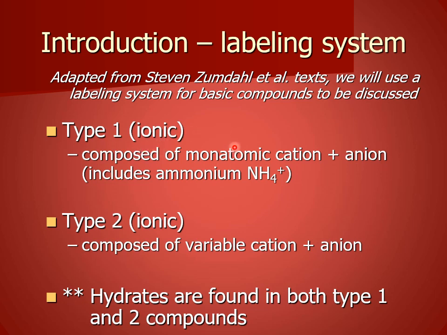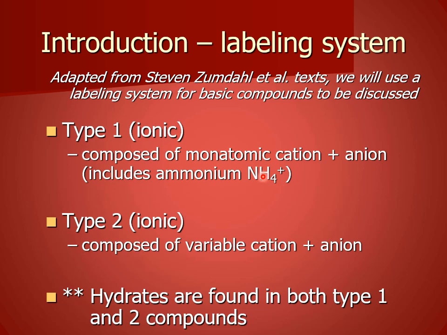And they are composed of our monoatomic cations. Remember from your ion list, that is the top 4 boxes. So anything out of those top 4 boxes would be your monoatomic cations combined with any anion. Now that would be the middle 3 boxes of negative ions like nitride, oxide, and those, or any of the polyatomic ions on the back of that sheet. They are also anions. They're negative. Now, we will include ammonium because ammonium functions just like a monoatomic cation. So we'll throw that in there and we'll call all of this type 1.